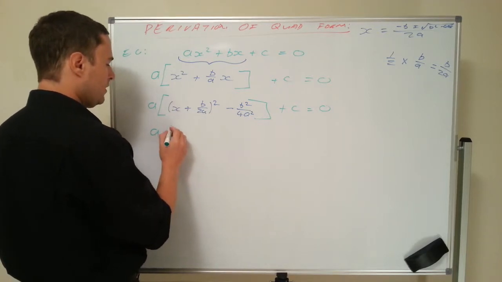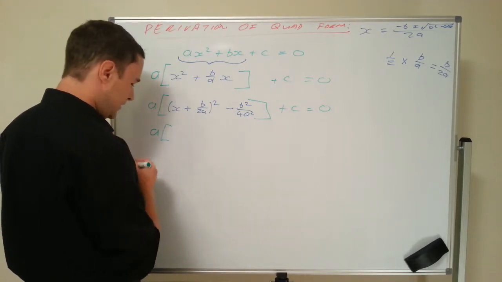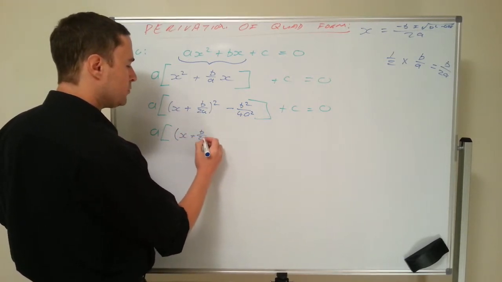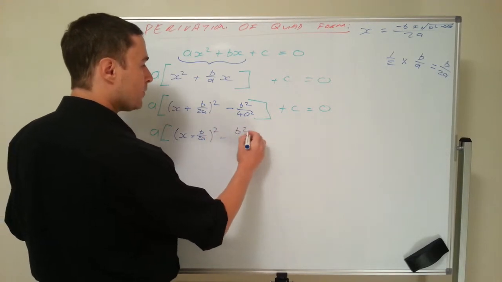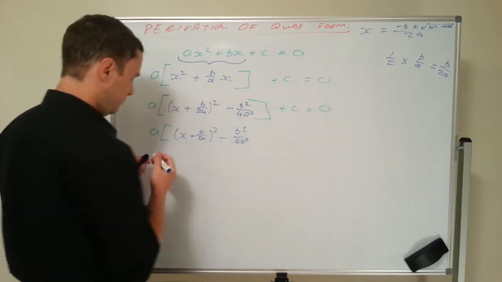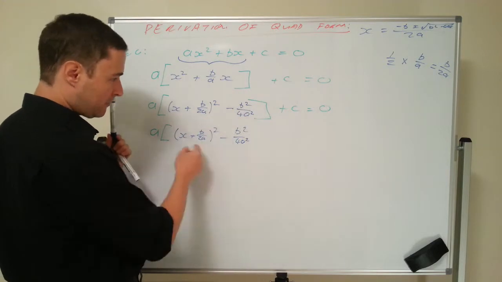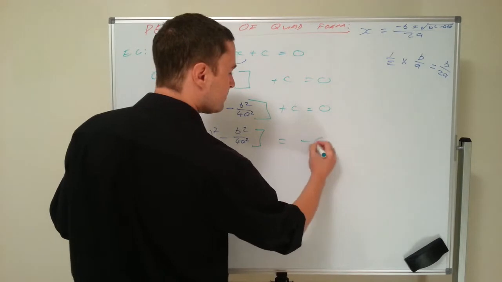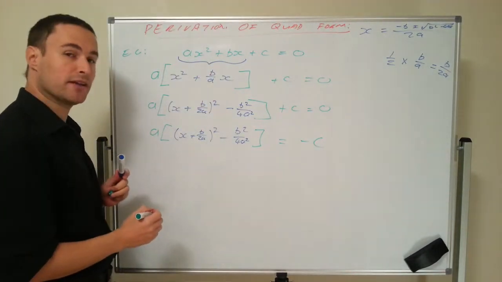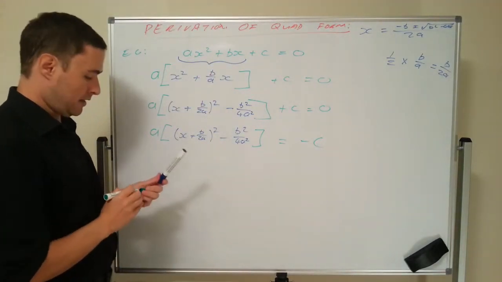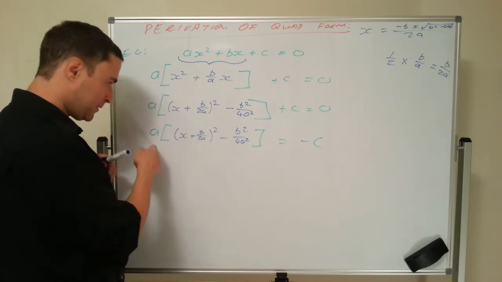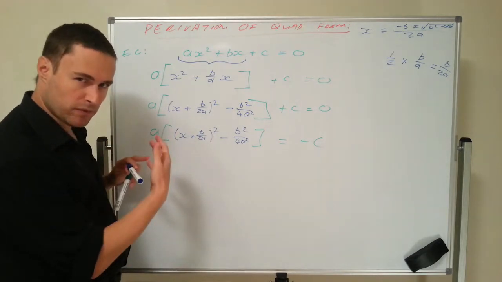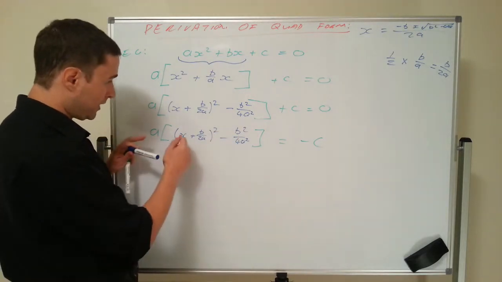a, brackets, and then inside the brackets, x plus b over 2a, all squared, minus b squared over 4a squared. You can kind of see where it's coming from. It's kind of coming in already. Okay? Equals, opposite of plus c is minus c. With me? Opposite to other side. Okay. Now, let's get rid of this times a. Opposite of times by a is divide by a, right? Remember, I'm using BIDMAS backwards to figure out what to get rid of next. So if I reverse BIDMAS on this side, I want to get rid of x.